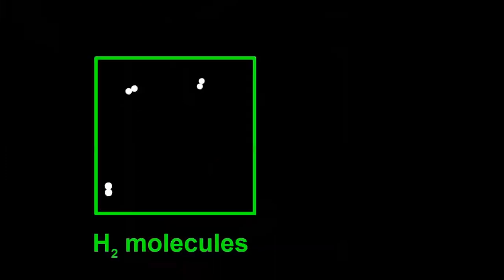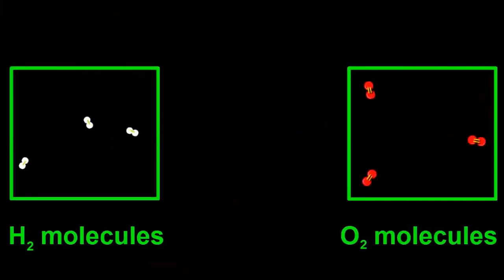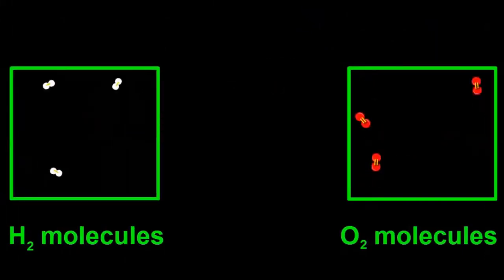It's similar with oxygen atoms inside a box, except that oxygen makes 2 bonds with other atoms. When they collide, they join to each other twice to form a double bond. A box full of oxygen atoms will quickly turn into a box full of O2 molecules. H2 and O2 molecules will stay that way unless we do something to change them.